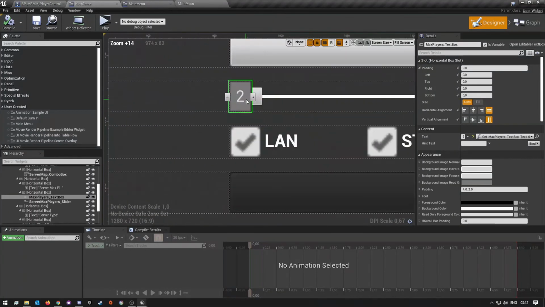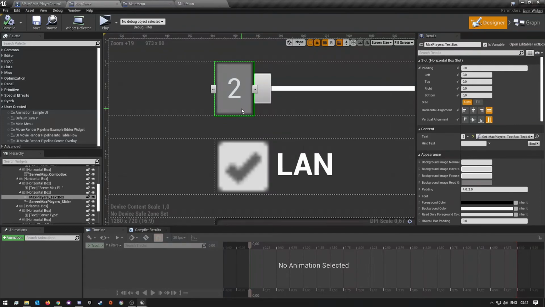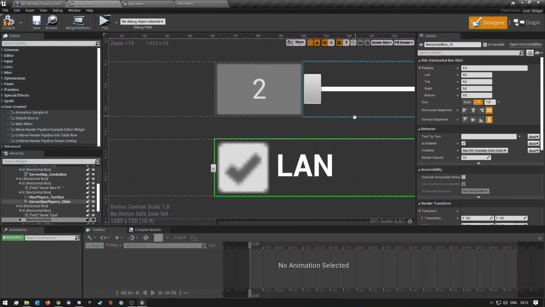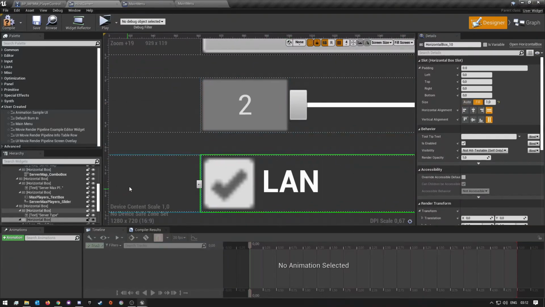But let's quickly fix this little text box here that displays the actual text for us. So I'm just gonna check why it's showing not whole numbers, it's showing decimals behind it still. So just give me a second, I'm gonna quickly see why it's doing that. So I'm also gonna add a padding in here so it's a little bit bigger.